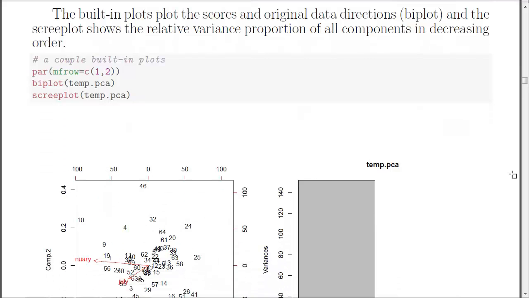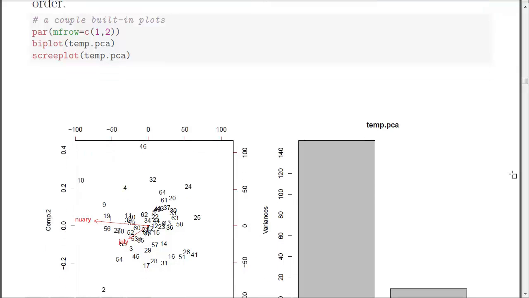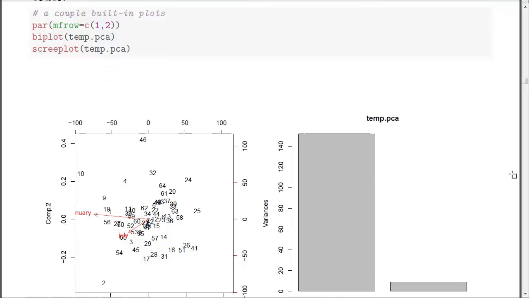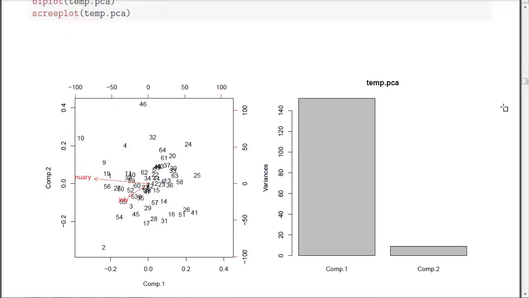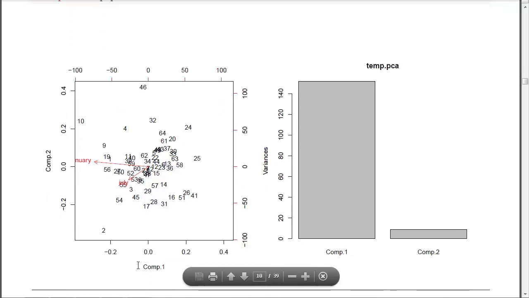There's two plots that might be helpful for us, especially when we have higher dimensions rather than just 2. We have a biplot which shows pairs of components. So here's component 1 and here's component 2 on those axes, and it actually shows the directions of the original variables in terms of these principal component axes. This can get pretty confusing when we have lots of dimensions. We'll see an example of that a little bit later.